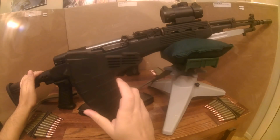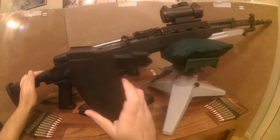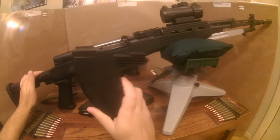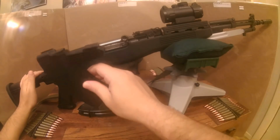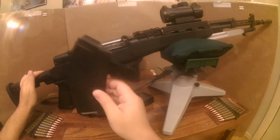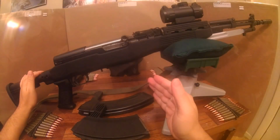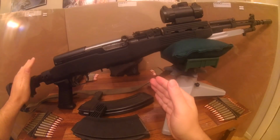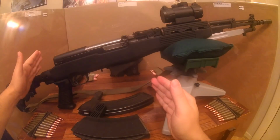The thing about both the TAPCO stock and mag is the fact that you need basic competency to use both. And this is something that is sadly in very short supply no matter what era you're talking about. The TAPCO mags require proper seating to function, just like any other mag, and yet people either forget this or do not know. The TAPCO stock must first be fit to the rifle before the rifle can be mated to it. What does that mean?